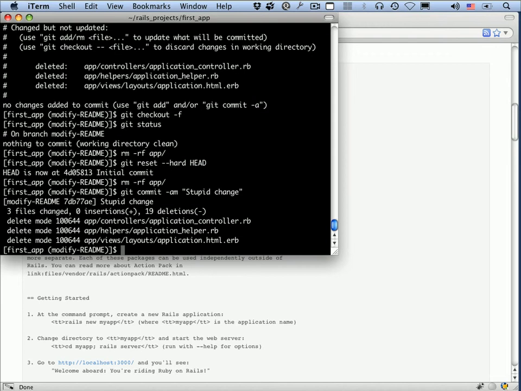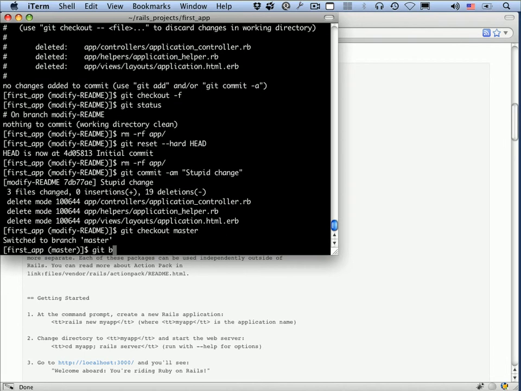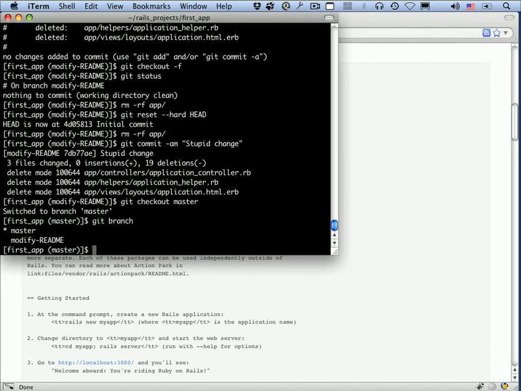And now suppose that I just want to get rid of this whole branch. Well, the way to do that is to check out the main branch, git checkout master, and I'm going to type -mas tab. That's what the git tab completion gets me. And let's take a look at which branches we have. Git branch. You can see we've got a master branch and a modify readme branch, and the master branch has an asterisk indicating that it's the current branch, which we also knew from the prompt.